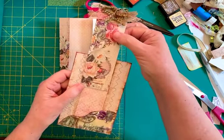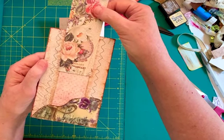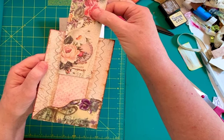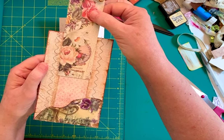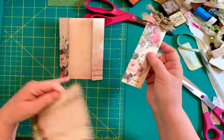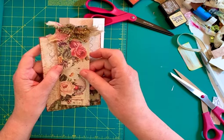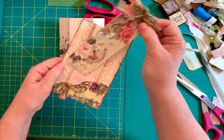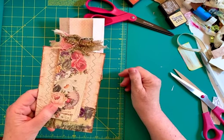My slide is just a little bit wider than my opening, just an ooch. You can size this the way you want to — it can be a little wider because there's room for it, but you just want to make sure you can cover the inside of that see-through area. I just used the other part of this same cardstock that had the florals on it. All I did was cut a piece that was the size that I wanted, making sure that it would go all the way down and cover this area and have something sticking out on top that I could embellish with a little fabric and yarn, and that's what I did.